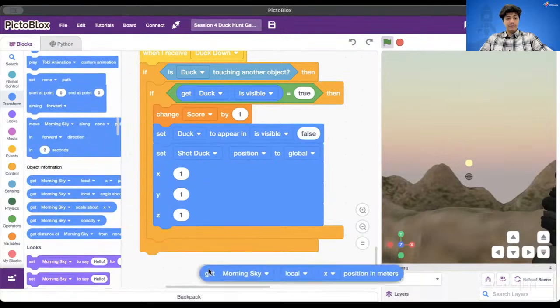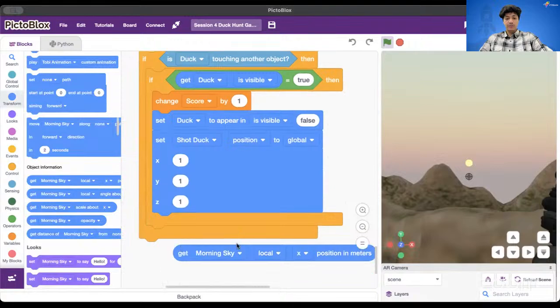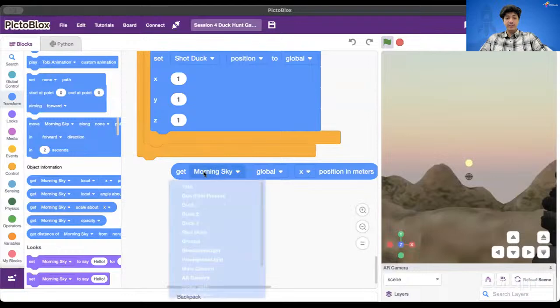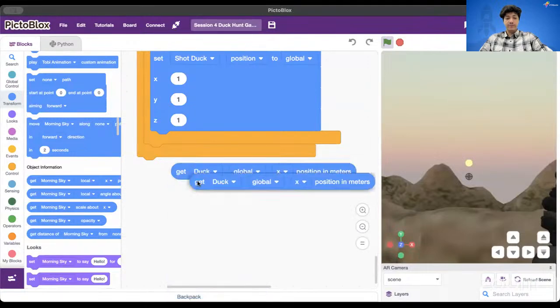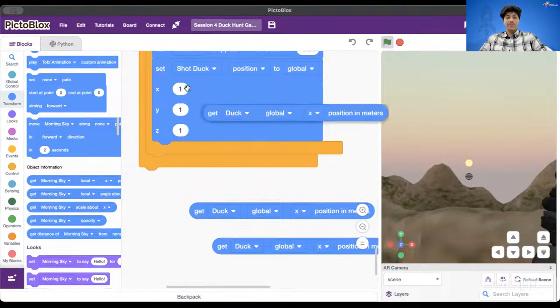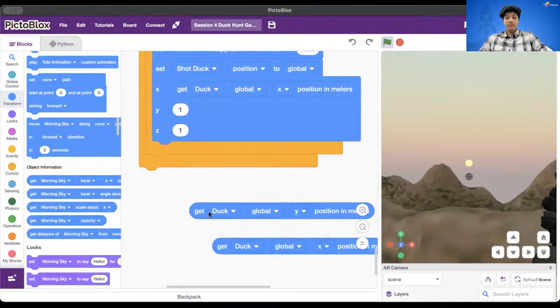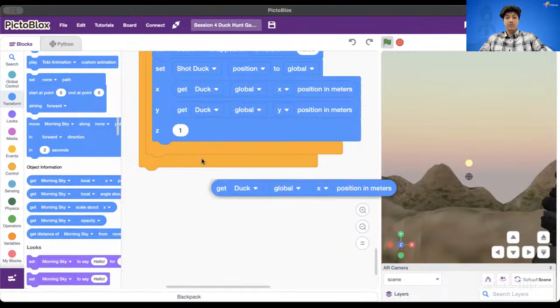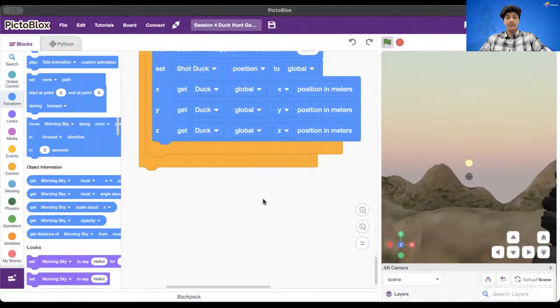So I will get position of duck 1. It's a global position I have to get of duck. Duplicate for XYZ. All right. Now what I will do, just grab it and place it over here. So this will make the short duck go to that particular area.